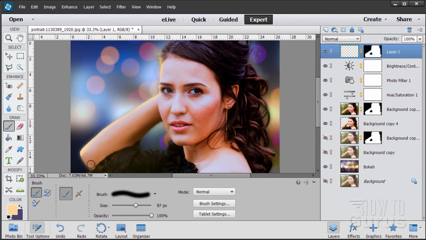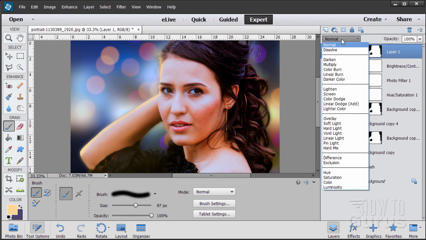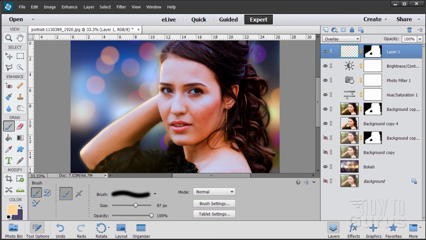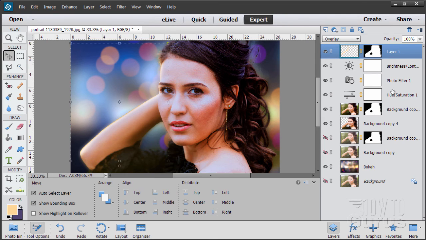Now it looks kind of harsh at this point, and it is. So I want to tone that down a touch. And we can do that by changing our blending mode over here to overlay. And that just blends that in. So there we go. Nice little blended in. Notice how that dark line has now just about been removed. So that's kind of solved. Okay, looking good. We're not all the way done yet though.